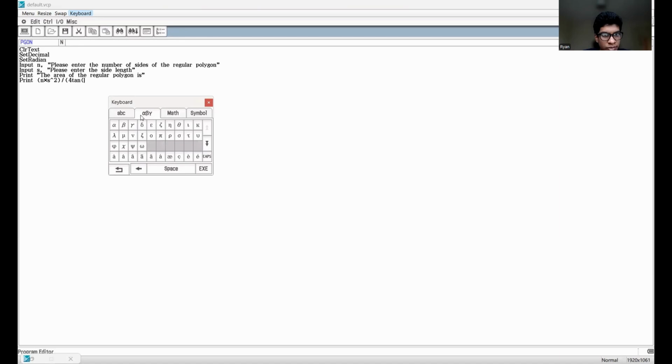Let's find the pi symbol. Pi divided by n, close bracket, close bracket. That should be it, oh yeah, it's right here.